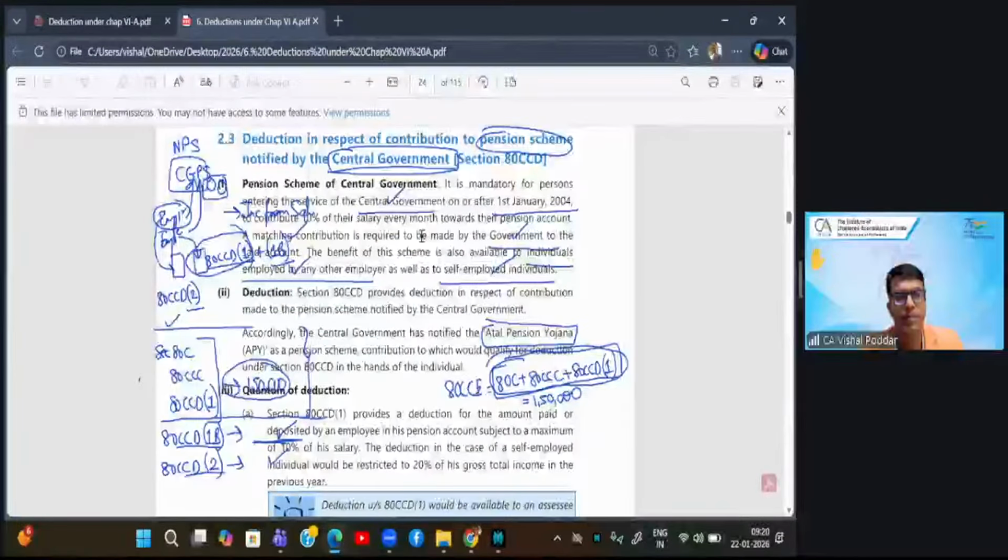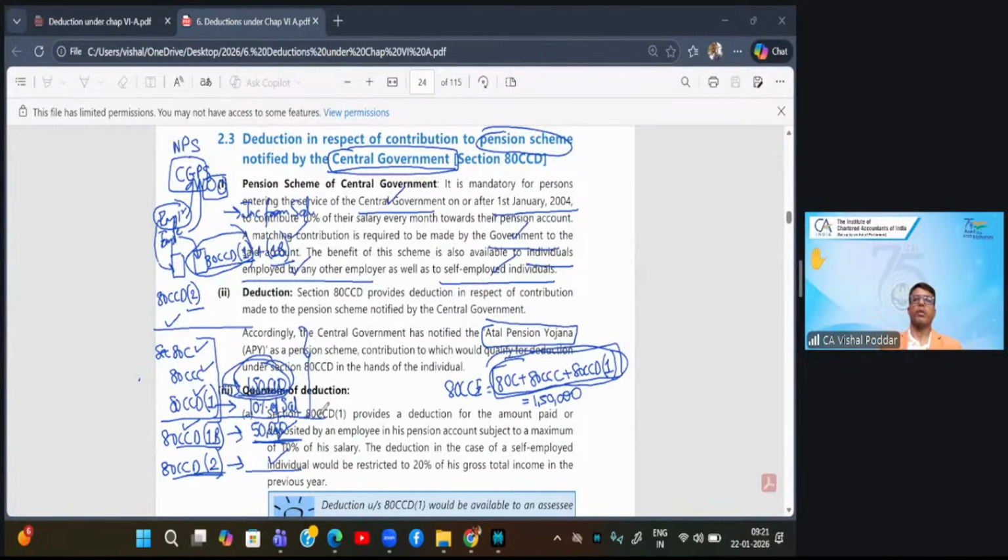So what is the point? The point is that you will be getting deduction for 80C, 80CCC, 80CCD1, your portion, up to 150. Again, 80CCD 1B, again for your additional portion, 50,000. And for the employer's contribution, there is no amount limit, there is only a percentage limit. Now, besides that, even for your contribution, as I said, it is part of this 150, but for your contribution there is again a percentage limit, 10% of salary. So for your contribution, there is a percentage limit as well.